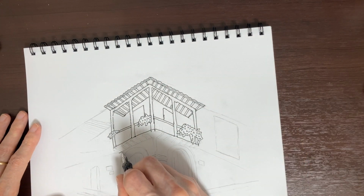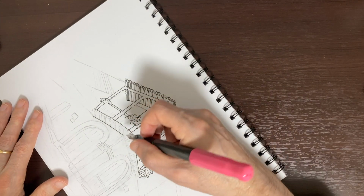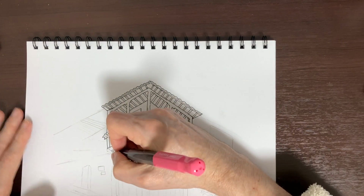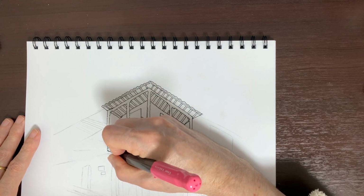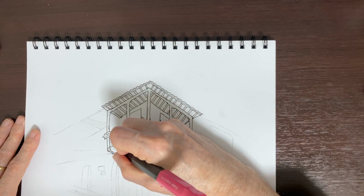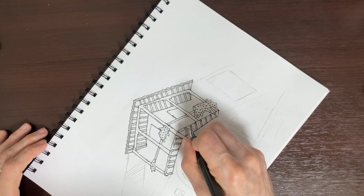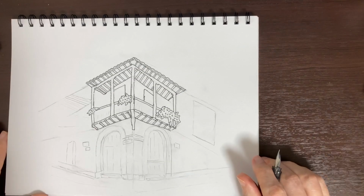And then I'm going to go ahead and do this line next. Leave a gap for that board there. Okay, and then they're going to have these little support boards that are going to be attached. Okay, and then we will continue this one, just like that. All right, I like it.